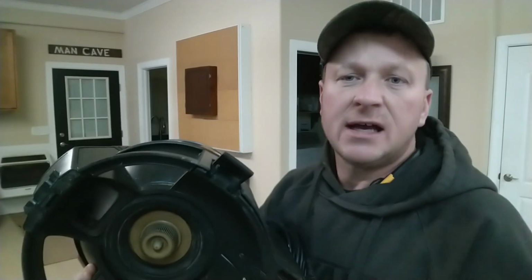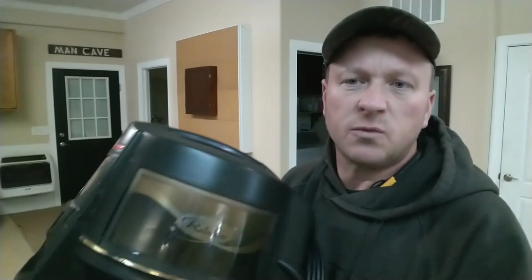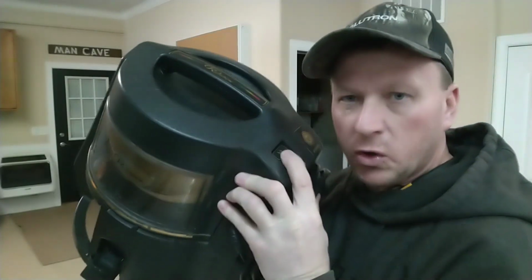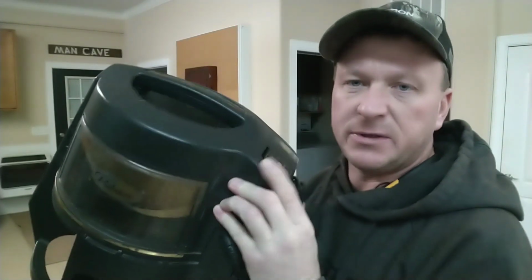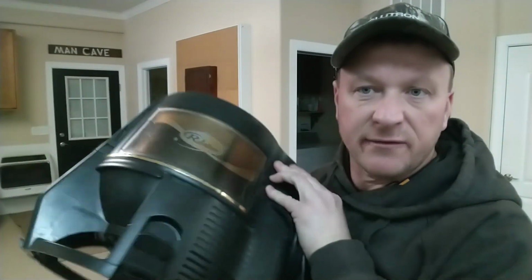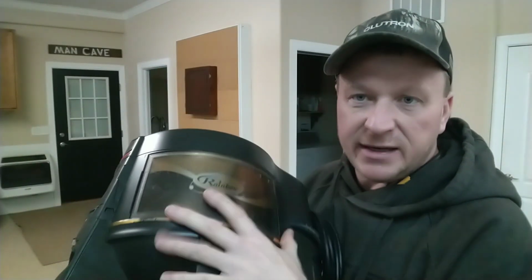I cleaned this out. Most of the videos that I found online with this particular vacuum cleaner were dismantling the whole entire thing. And my girlfriend was complaining that this rocker switch would work or it would not work. It was momentary. It worked when it wanted to. And in all the videos that I've seen online, you had to take the whole entire thing apart. Well, I didn't want to do that. I wanted to see if I could just replace the switch.